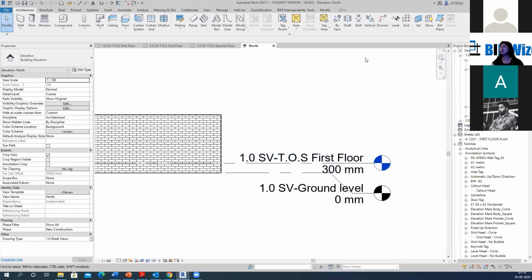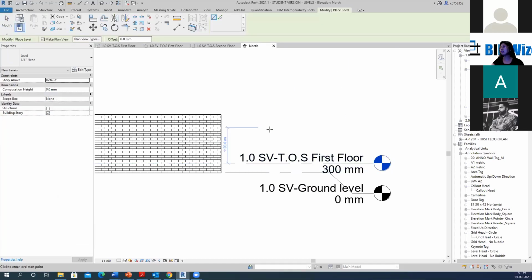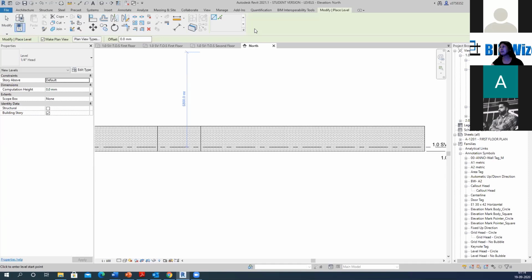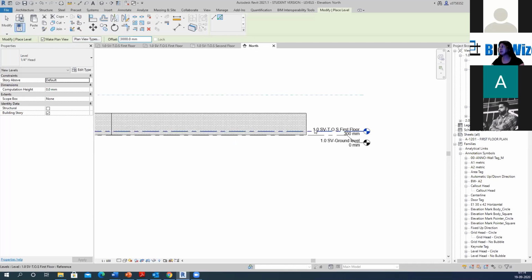Now the levels work the same way. I just have to click on levels, go pick line, and specify the distance, 3 meters, and I just pick line.